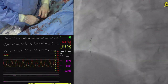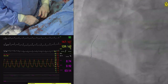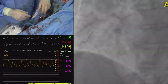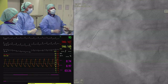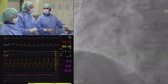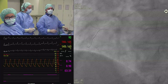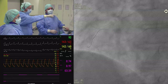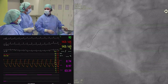So I guess you're doing the pullback now, right? Exactly, correct. We're right into the corkscrew or the Z track at this point, and that's where you see the gradients disappearing. So I think it was pretty obvious. I don't know if you guys could see that in the audience, that actually the mid, right at the elbow. Exactly. The mid right coronary artery, as expected, was the one with the biggest drop in the FFR. Do you think we have the resolution to tell which part of that bend it is? It's hard to tell, to be honest.